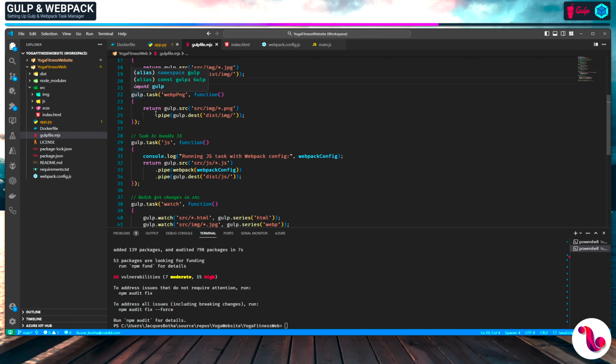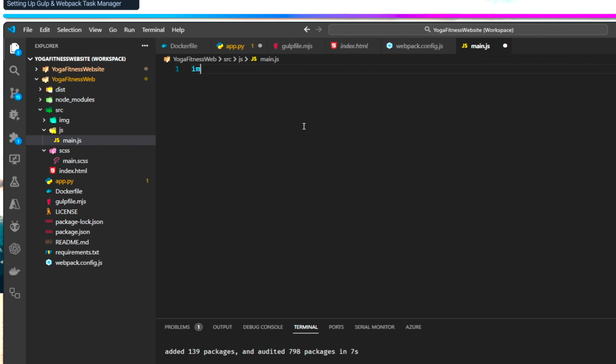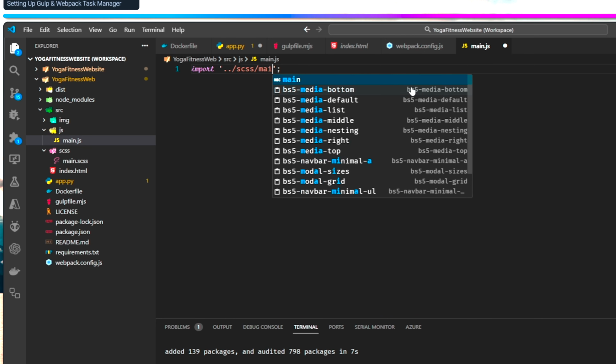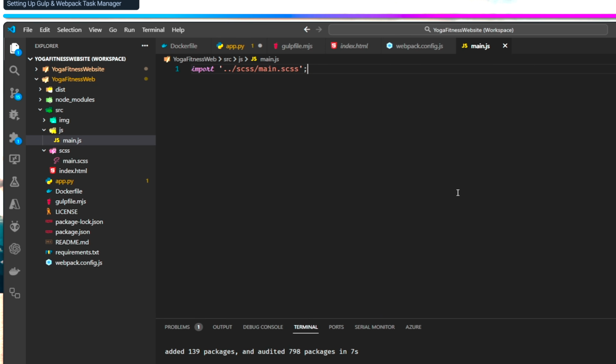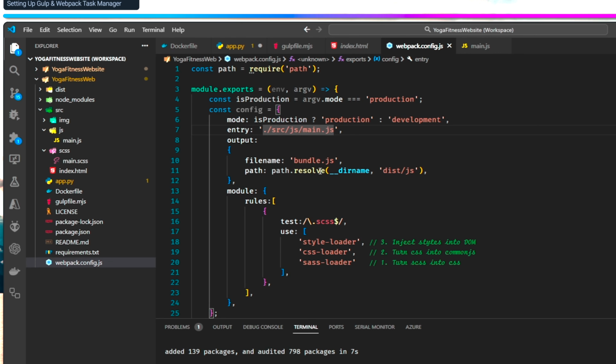The next thing I want to do is import my Sass file that we just created. So going to our main.js, we're just going to type in import, the little single quote marks there, and then we're going to say // we're going to go to SCSS. And at this stage, we are going to type in main.scss and we're going to hit save. All right, so what we're doing here is we're physically in our main.js, we're importing this entire SCSS file, and our webpack config is going to convert this over from Sass to CSS and put it inside of our dist folder and serve it within JavaScript.